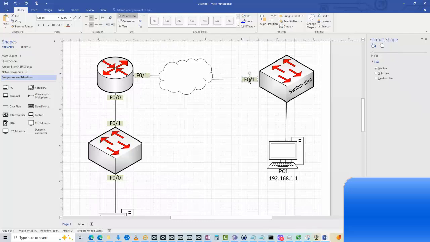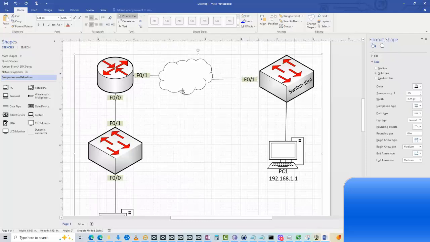Now you also notice that this line is not even with this. That's okay. Some people like to have it that way. It just makes it easier on the eyes, and you just move this up.